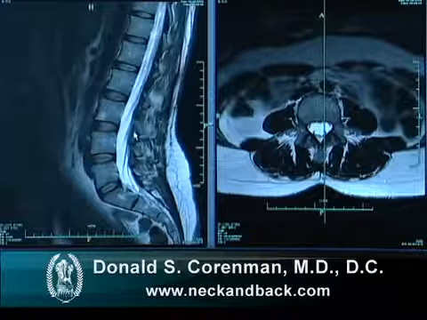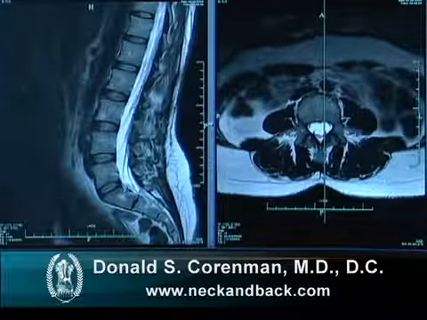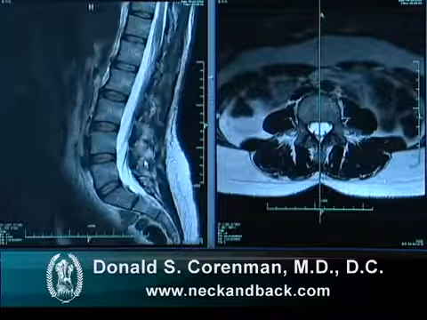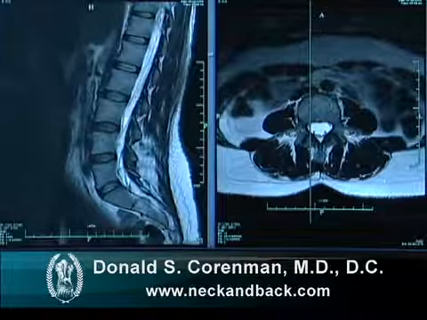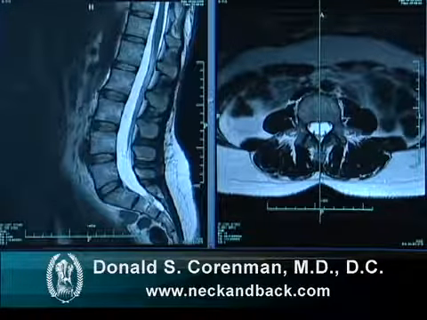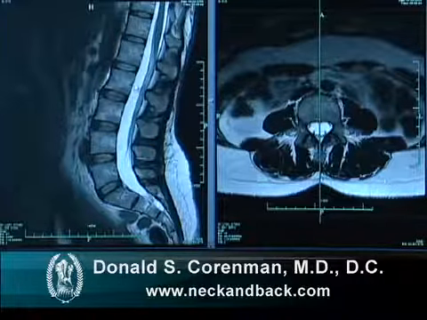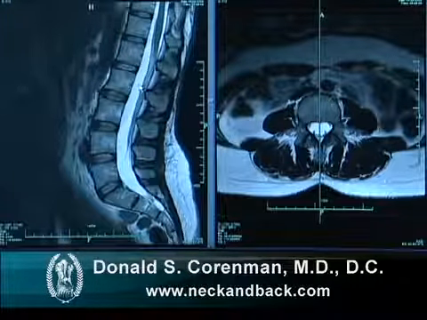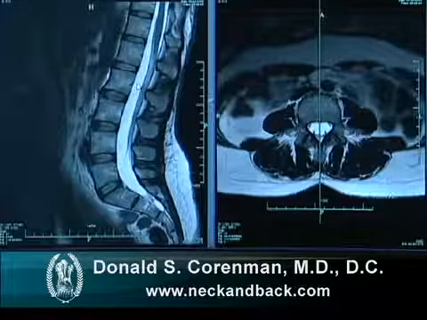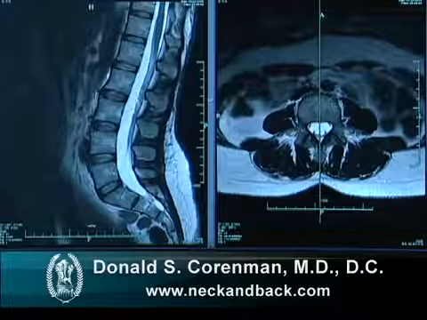If I move this cut over to the side, you can actually see the individual nerve roots on one side. We go back to the center and then cut on the other side, and again you can see the individual nerve roots on the opposite side. The white material in the center here is cerebral spinal fluid, which is essentially water. On this particular scan, called a T2 scan, water is white.